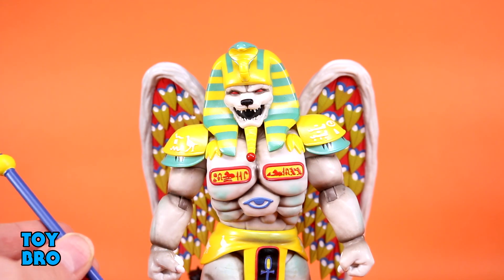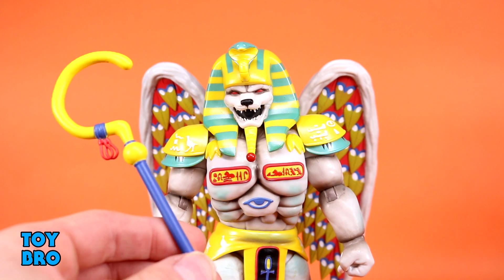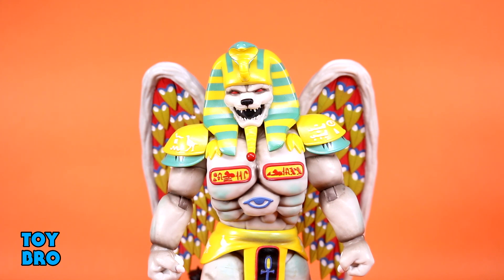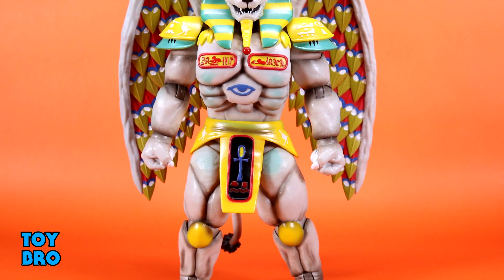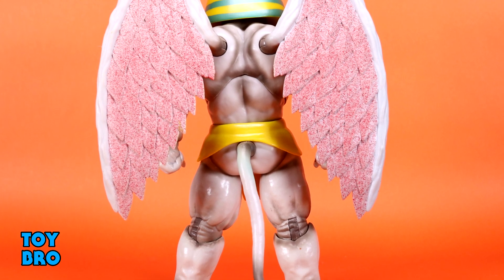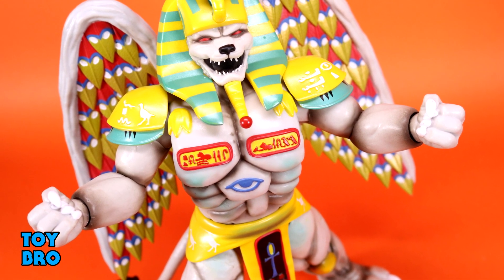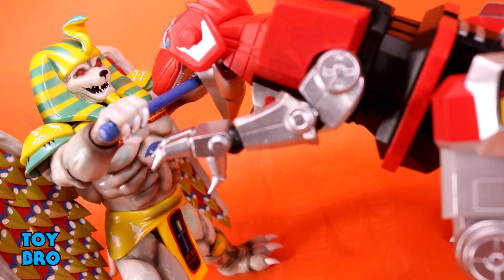The only other thing I would have liked to see is something the Lightning Collection did better: an energy effect for his weapon. You can use a third-party effect on this weapon and it'll work fine, but I would have liked to see that included just to give him some sort of blast. It's not the end of the world, but it could have beefed him up. Otherwise, especially with the wings making that an even bigger part of the figure, he has a pretty decent spread. They did a great job from top to bottom on articulation, sculpt, paint, and accessories.